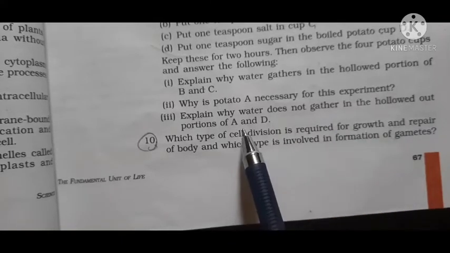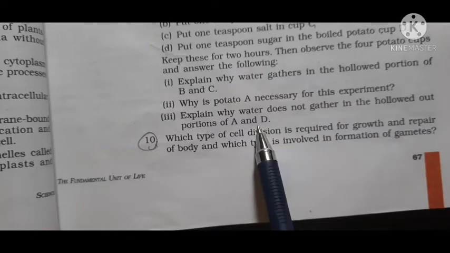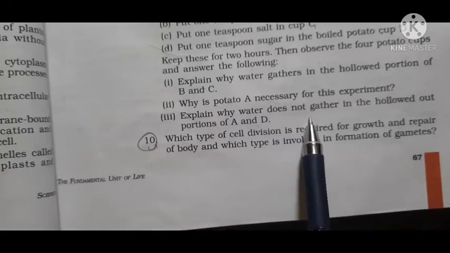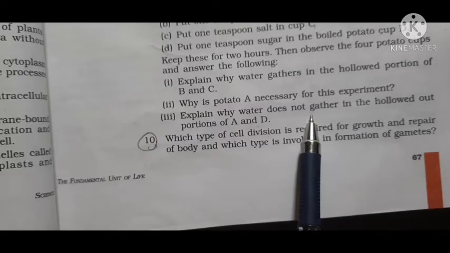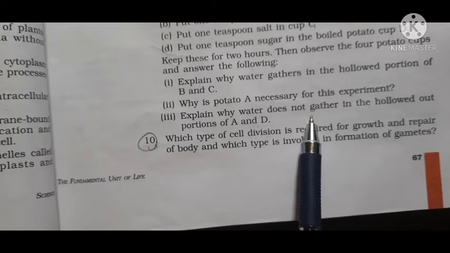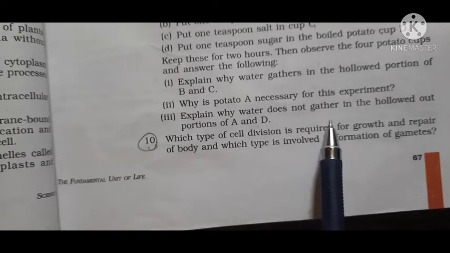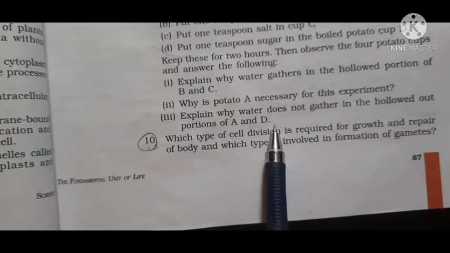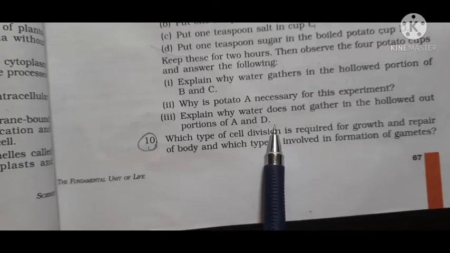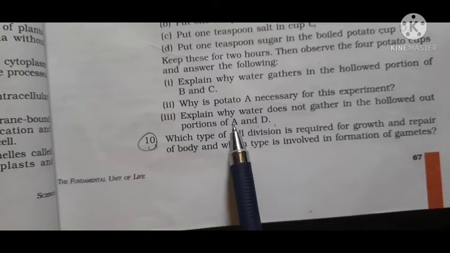So water does not gather in the hollowed out portion of A and D. Water does not gather in the hollowed out portion of potato cup A because it does not possess higher osmotic concentration than the cells of other potato. Because there was no solute present here, so that is why. And in D, the potato was boiled potato. So here the cells of the boiled potato it died, and therefore the water did not enter here. Is it clear? I hope it is clear. So that is the answer.